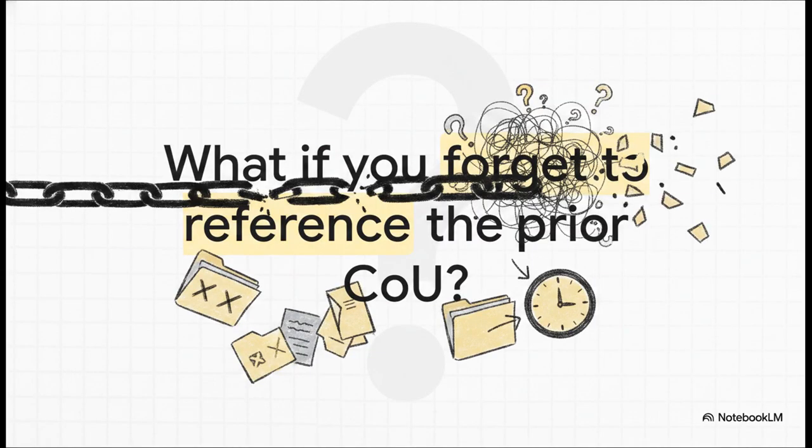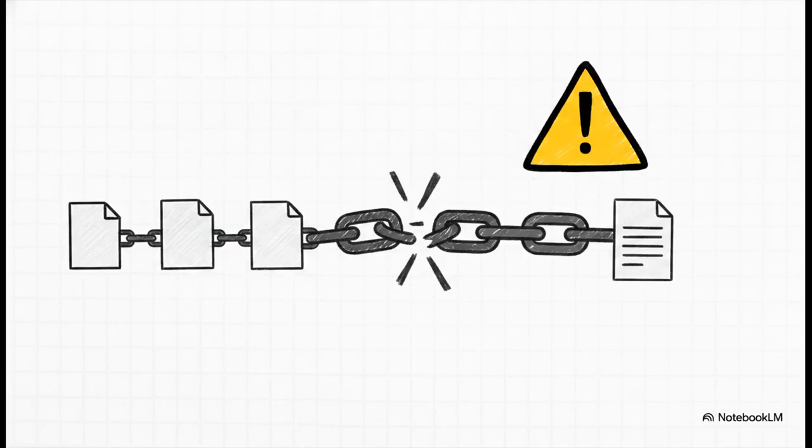But here is a critical question for your day-to-day workflow. What happens if you accidentally break this reference chain and forget to point to the prior context of use? Imagine your team is scrambling to submit a revised study report and they just forget to link it. Well, it's not good. You will immediately trigger a validation error and end up creating an orphaned or duplicated document. If you don't point to the predecessor, the system literally thinks you're just dropping a random, brand new file into the dossier. Never, ever break the chain just to try and tidy up your active view.